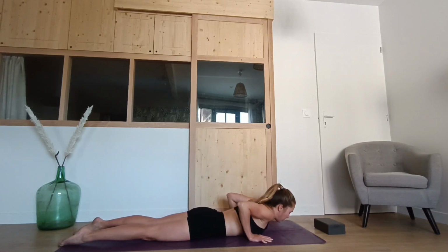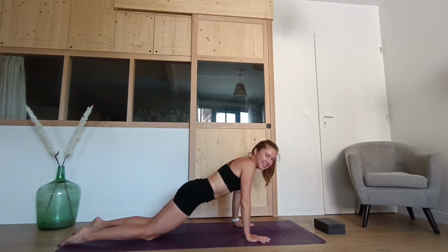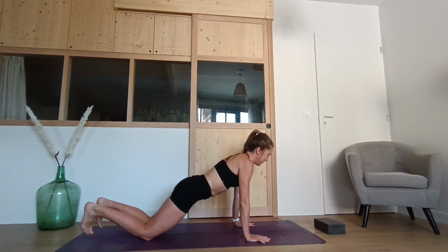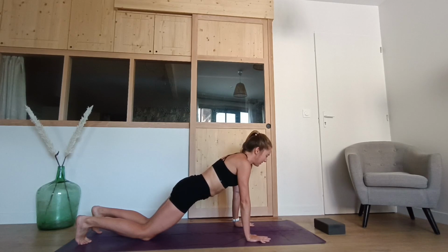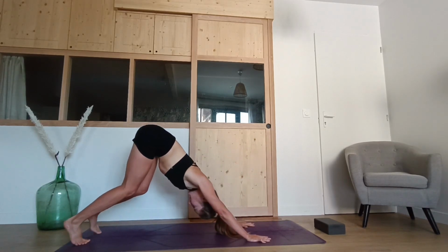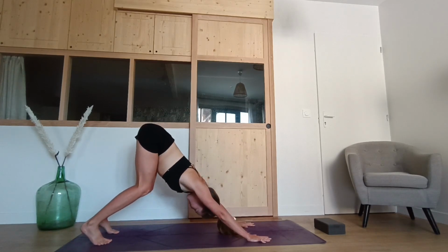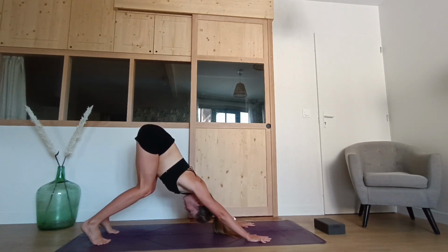And beginning to press through the hands, suck your lower belly in, pressing up onto the knees, keeping the belly in the whole way. Okay? Tucking the toes under, beginning to lift the hips up and back, coming into your downward dog. Once again, bending through the knees and pressing your chest back towards your thighs.